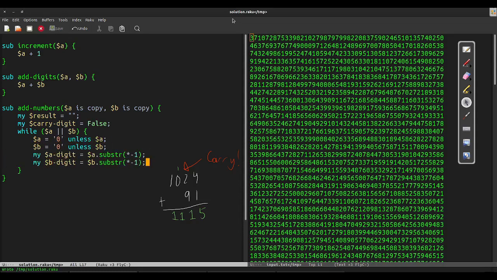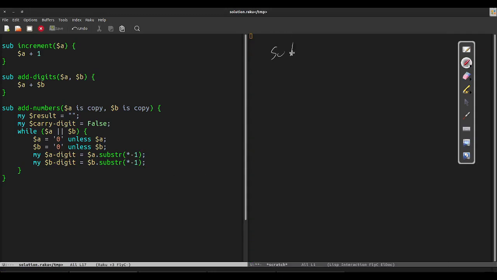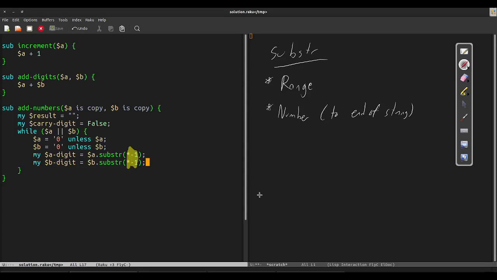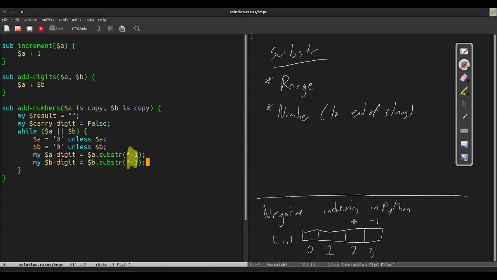Before, when we called substring, we passed it a range object. The substring function is highly polymorphic. If given a range, it returns the characters in that range. If given a number, it returns the characters starting at that position and going to the end of the string. Now you might be saying, but star minus 1 is not a number. And you're correct. Many languages, most famously Python, extend indexing and slicing operations to support negative indexing. In Python, we can index into a string or a list using a negative number, and doing so will count from the end of the list rather than the beginning.